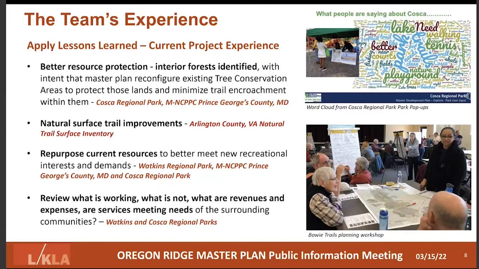Another value of a master plan is you can repurpose current resources to better meet new recreational interests and demands. And that's what we're doing both at Watkins and at Cosca. It's just, turn the dial, make sure everything matches. You can see the word cloud in the upper right that came out of the pop-up. This is literally during COVID, people with masks, but you could be out at the playground. So we did a pop-up, and then we merged people's comments. The things people were looking for were trails, a big lake at Cosca that needs some love and care, nature, playground, fields, courts. It was fishing. It was just a good chance to see what people are valuing.